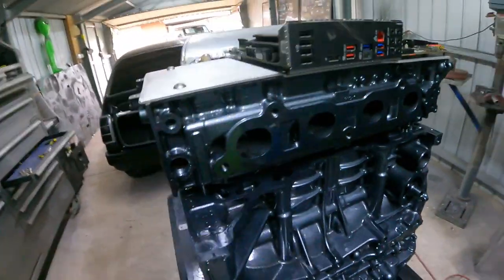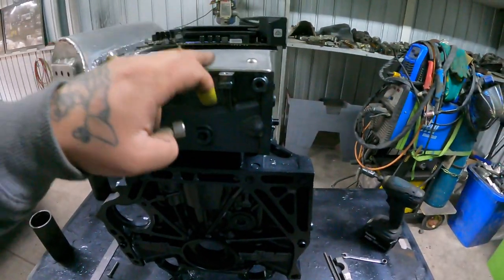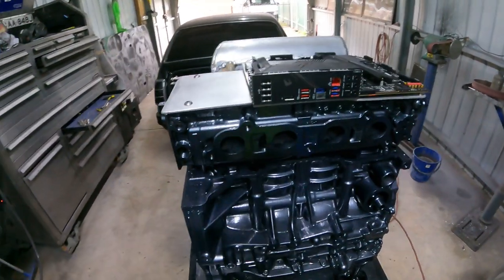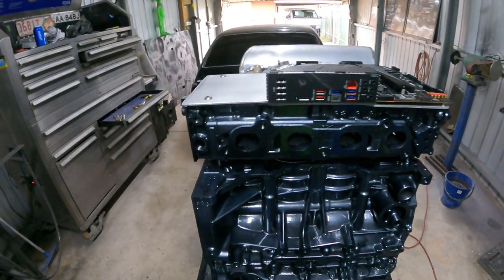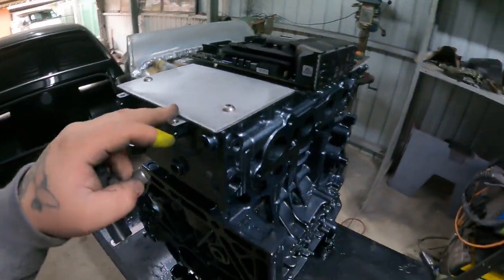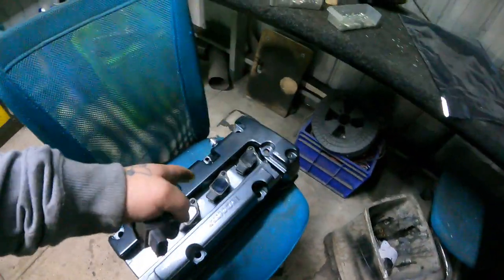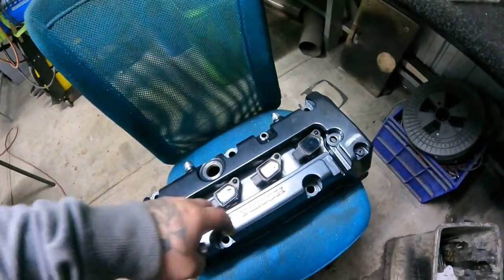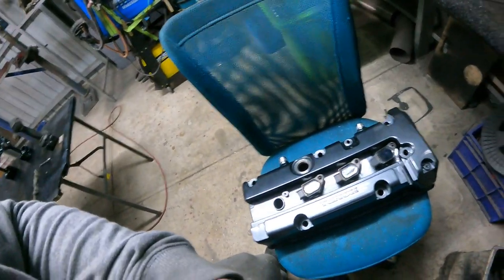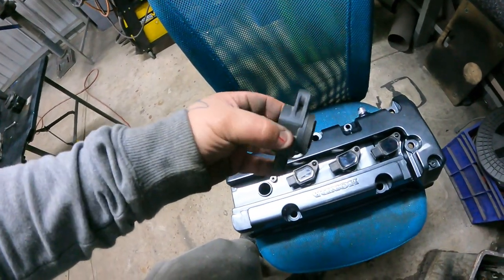I'm just figuring out the way to mount the top of the rocker cover now. There are a couple of different ways I could have done it, but I'm just trying to work some stuff out. So I've got the rocker cover here, and I thought I would put the coils in. To fit them in, I've got some old coils, so I've just cut the end off.